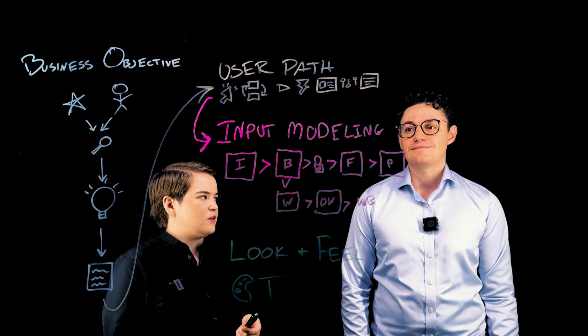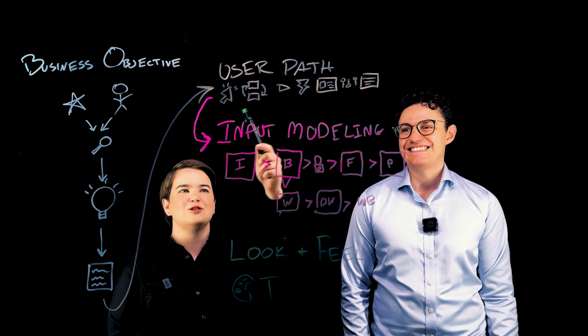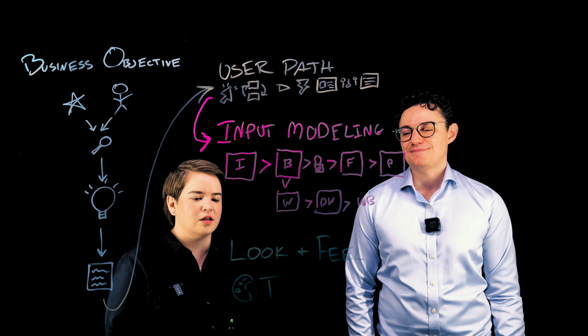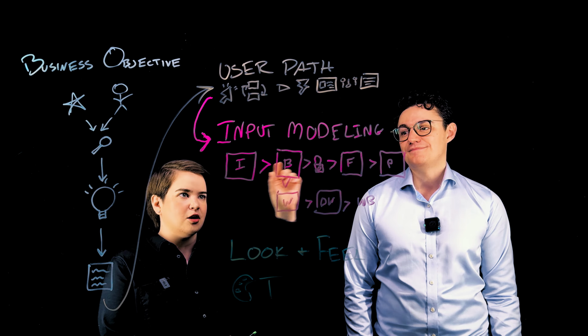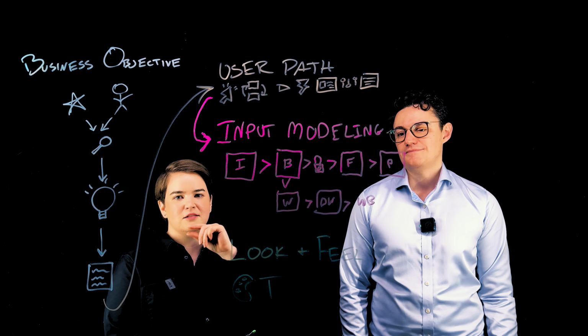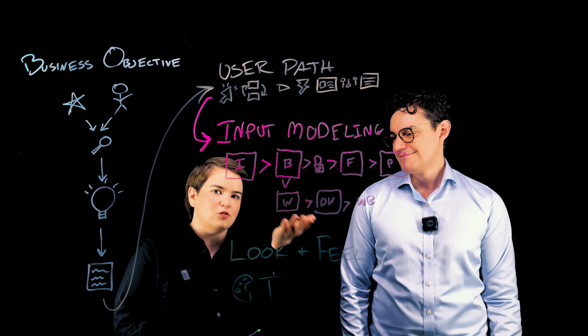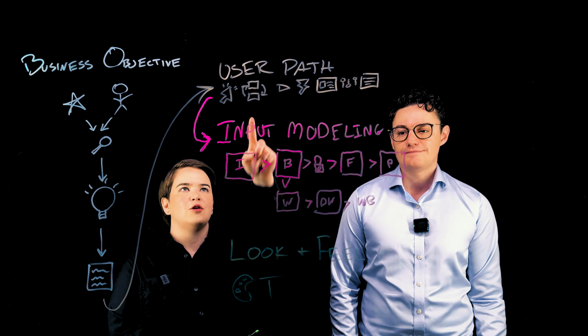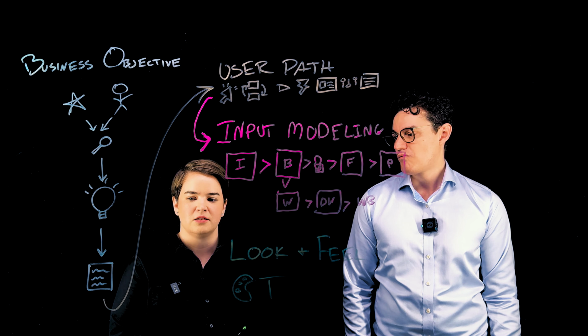I think another thing that fits into this is just having good instructions, making sure that folks understand what is the user path, what are the inputs that you want them to be able to do. So I really like to have a big header and then a little bit of a smaller header that's italic and in a smaller font to basically say, hey, here's what you should be doing next. And then again, you can always use those paths and workflows to make sure that people are getting the right information at the right point.